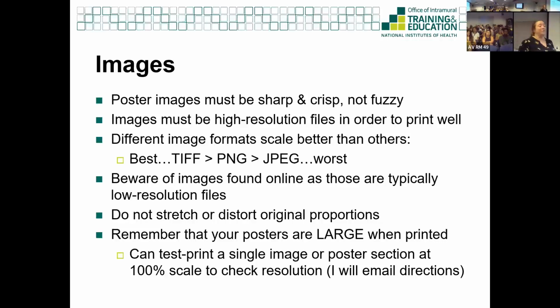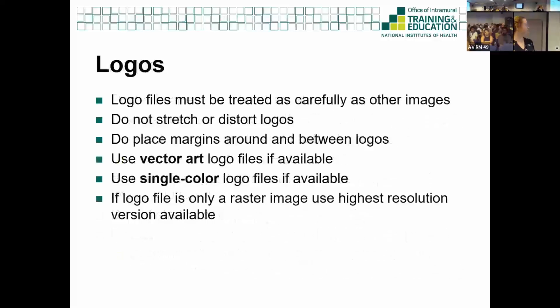Posters are big. They're really big. You don't realize it till you print out your first 3 foot by 4 foot piece of paper and you're like, this is a massive poster. You can test print parts of your poster on a regular printer on 8.5 by 11 paper just to see what it looks like. Again, this is kind of a complicated process, so I will email these directions to you all, and you can do this on your own time. But through PowerPoint or through Adobe Acrobat, there are ways that you can print out just parts of the poster to test them before you print the whole thing.